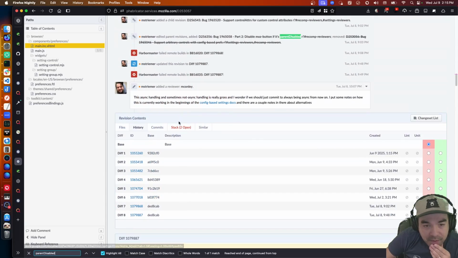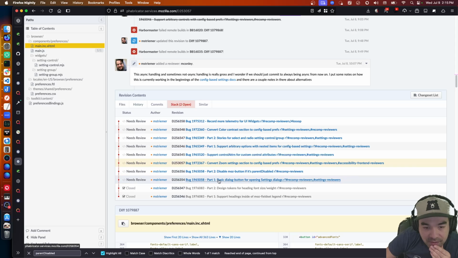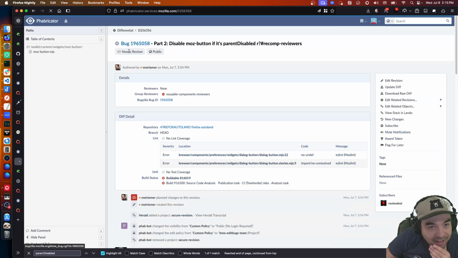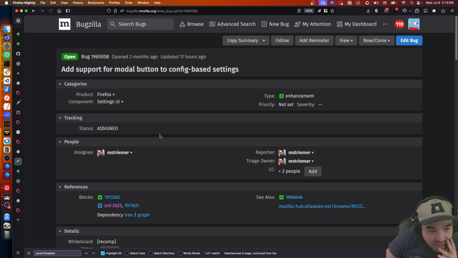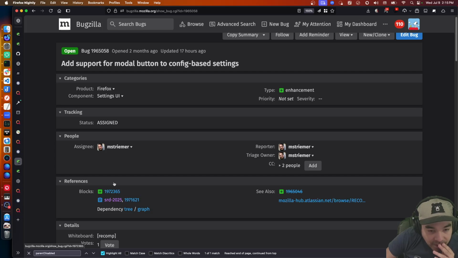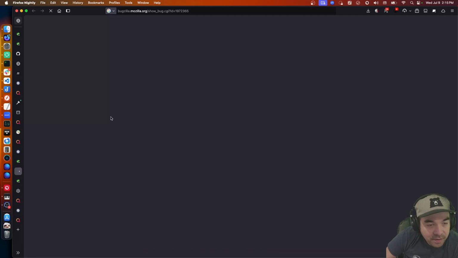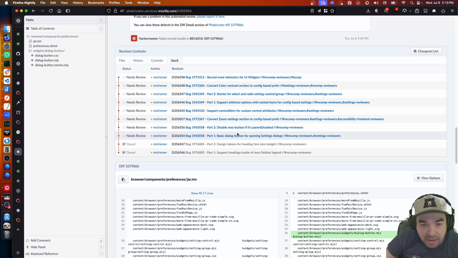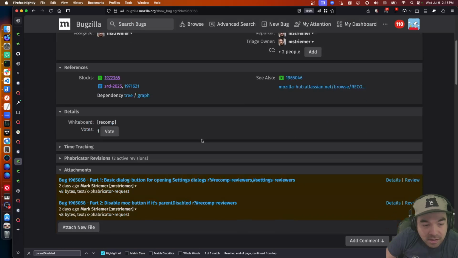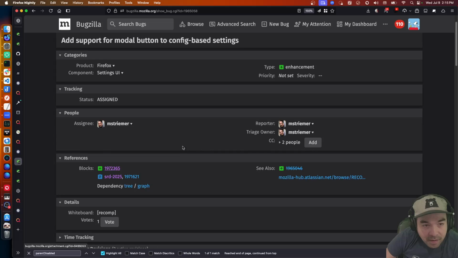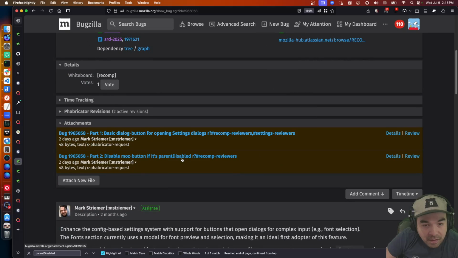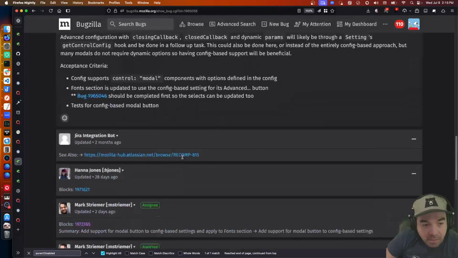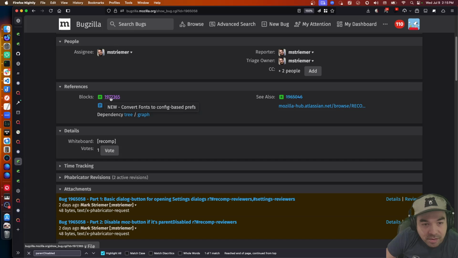Why was that added? What are these two things blocking? These are bits and pieces that don't appear to block convert fonts to config-based prefs. Is that a later one? Where are the fonts?